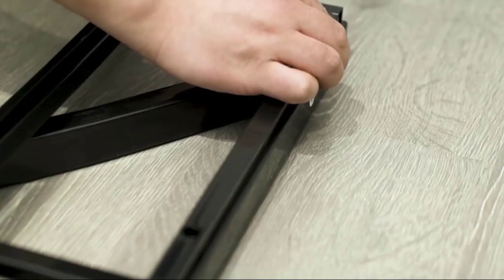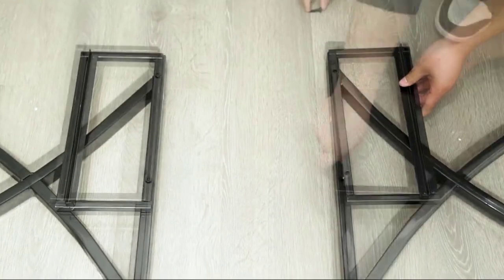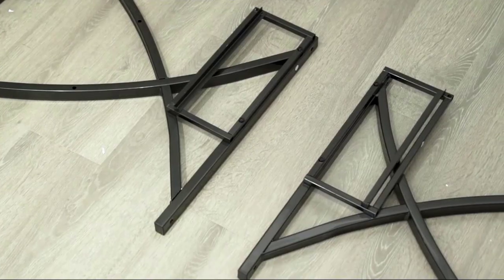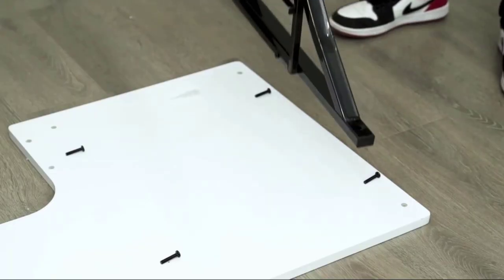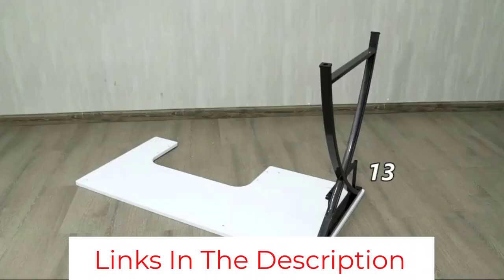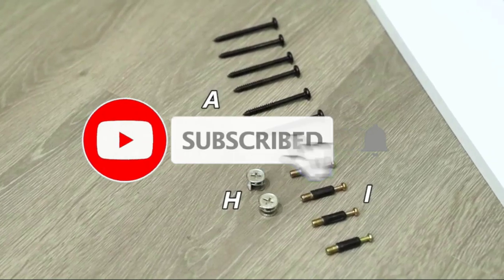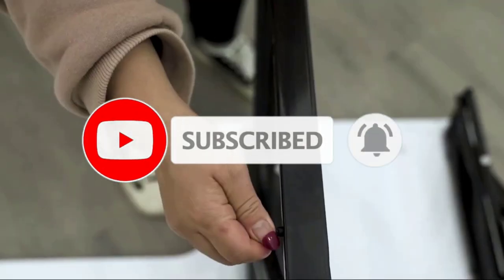As if a wide tabletop, shelves, and a drawer weren't enough perks to make you pay attention to this design, then perhaps the adjustability of the table's height and front sewing machine section will be. A moving platform lets you drop or raise the part of the table that your sewing machine sits on in order to customize the experience to what you're working on. We also love the surprisingly low price for something with so many great features.